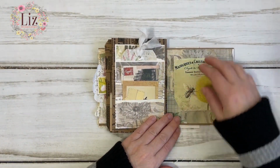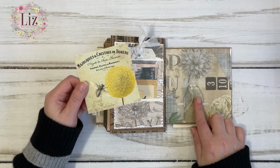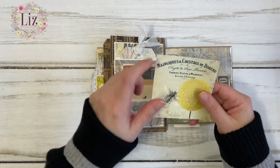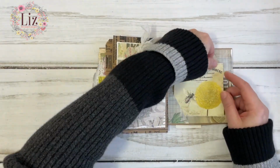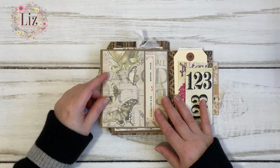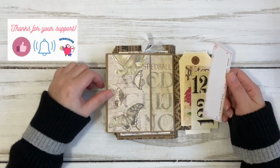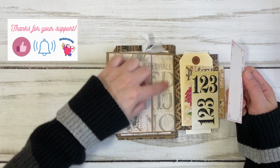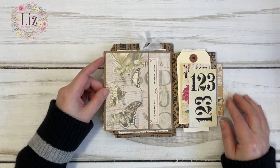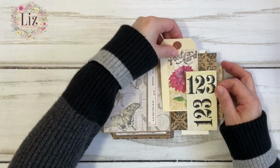And then on this side, I thought I would add like a little place to put a photo. I didn't want to cover up the birds because I thought they were beautiful. This is all from Digital Collage Club, as well as this one here. I just love their designs. And then here, I just made a little pocket with the back there of the paper bag. And again, these are all from Digital Collage Club. As well as the ones on this side, I just added a little tuck spot there.